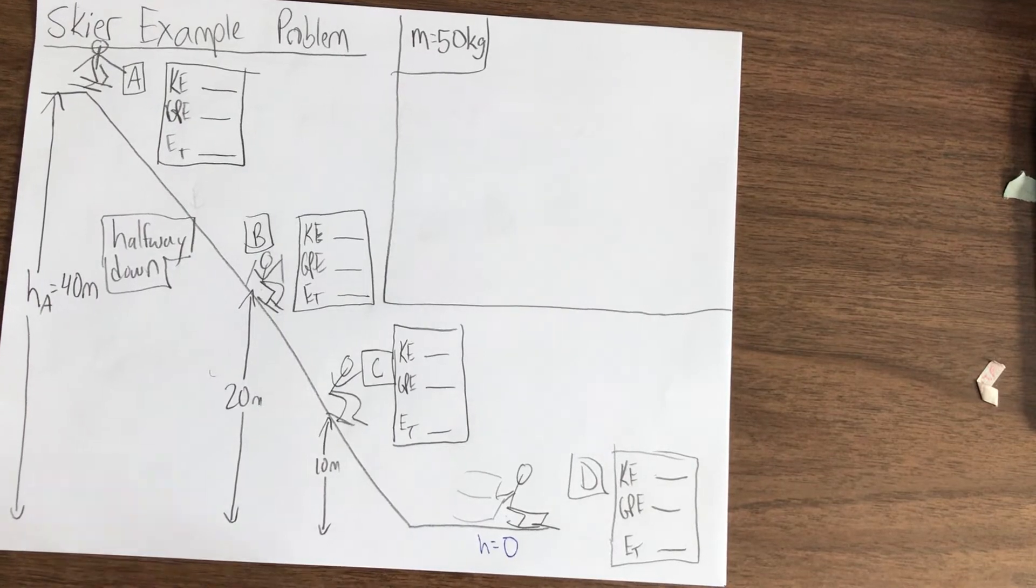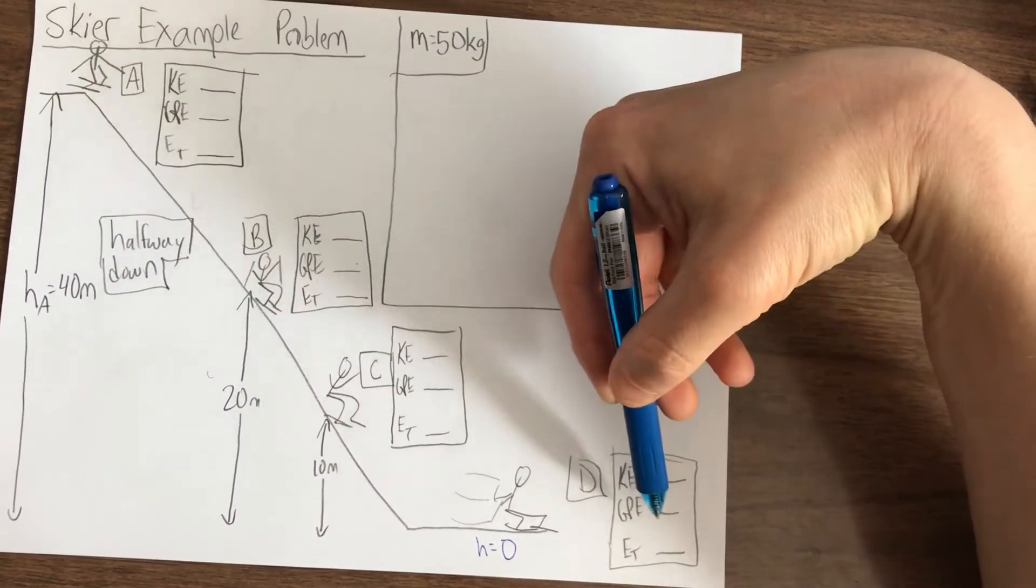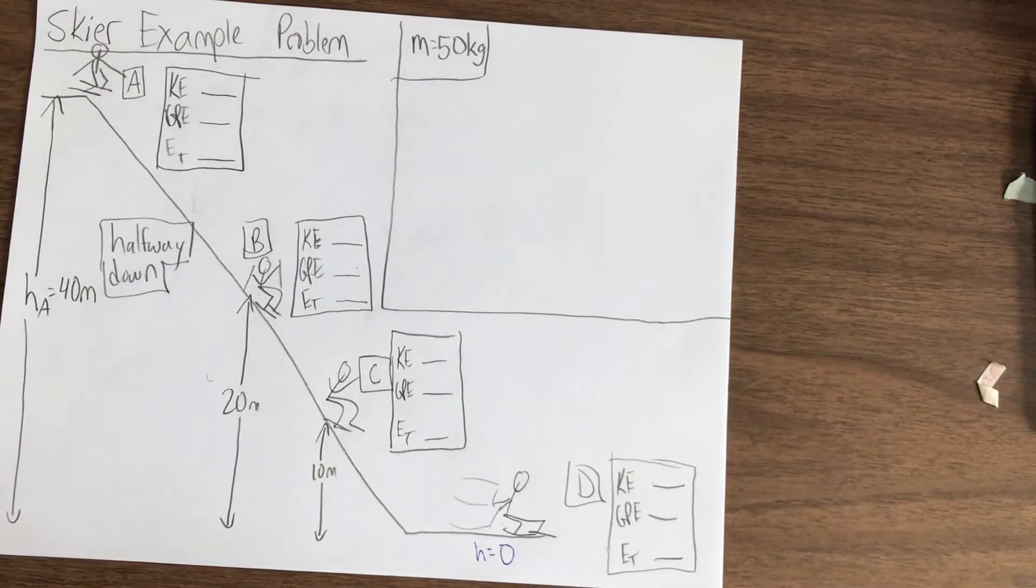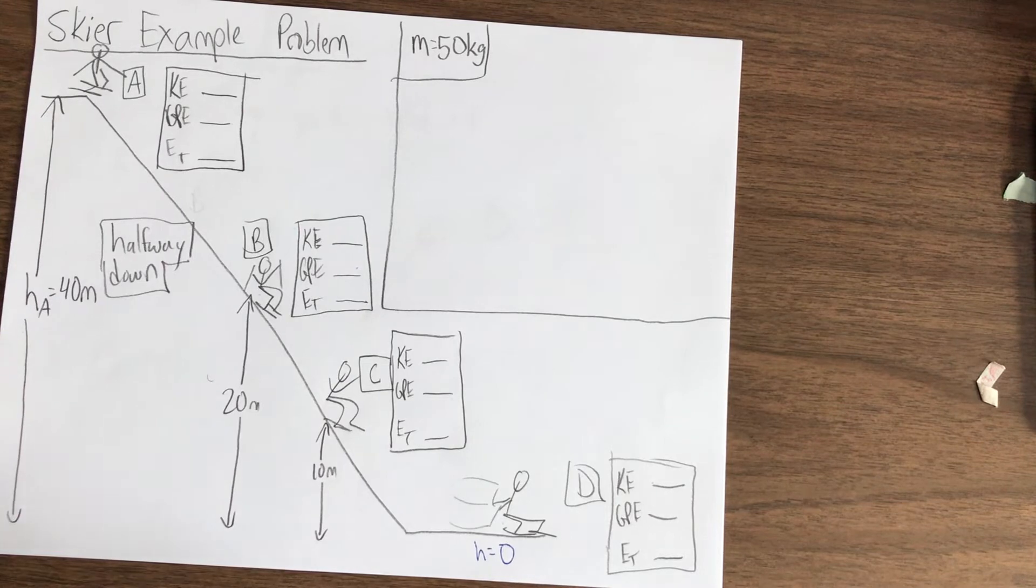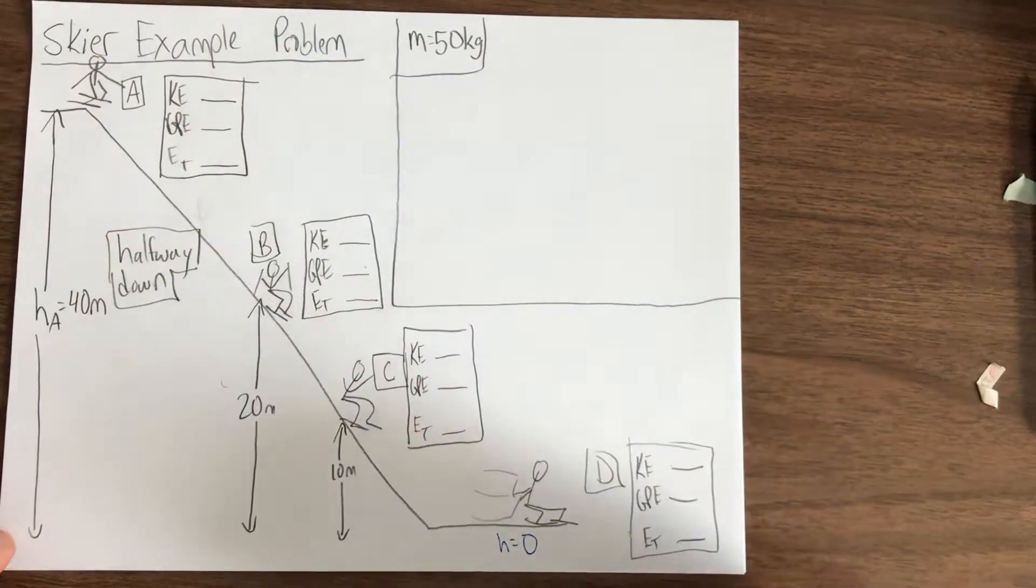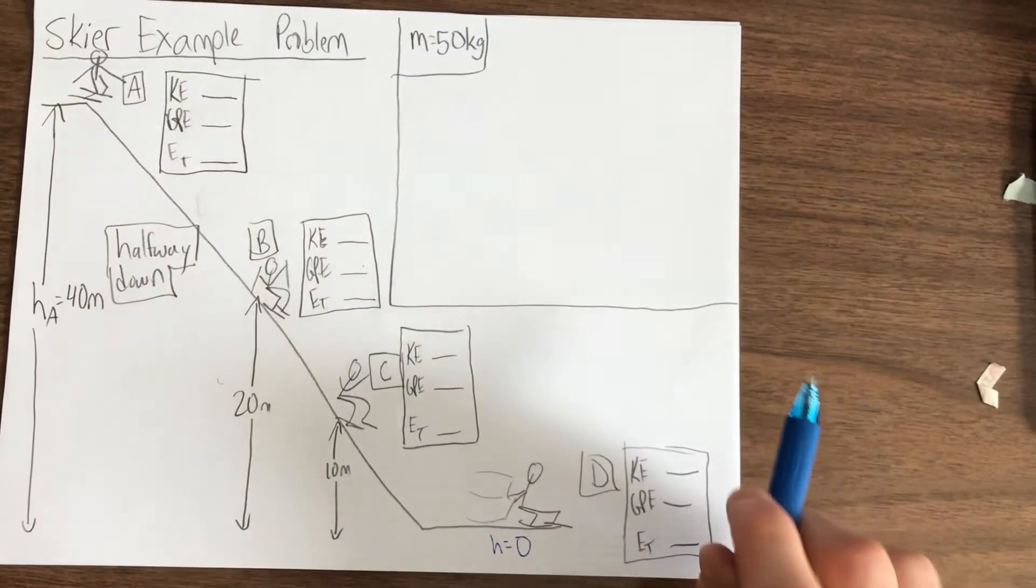Another thing, for each position, the goal of our problem, you've got to copy this box here because the goal of our problem is to literally fill in every blank in that box. There are four boxes, each of them have three blanks for KE, GPE, and total energy. Remember that the KE and the GPE add up to make the total.